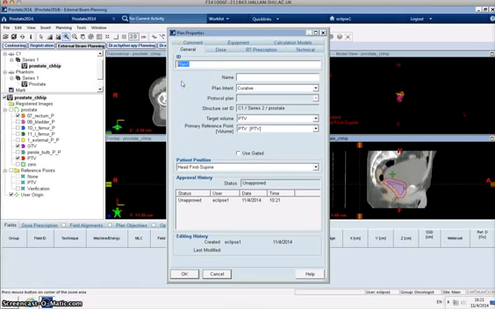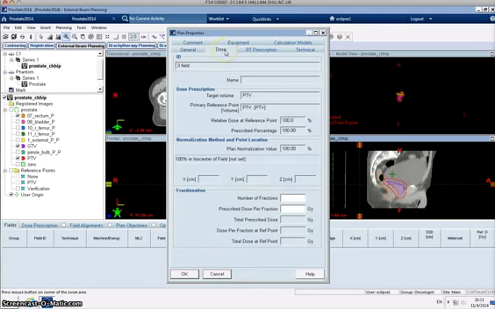So I'm going to call this, I don't know, a 3-field plan. So I'm just going to use 3 fields to demo what to do on this patient. And then the other thing that I want to do is we need to tell it how much dose. So we're going to give the patient 37 fractions, and we're going to give the patient 2.05 gray per day, which adds up to 76, or just under. Obviously if that number came wrong, then that would spot it out.